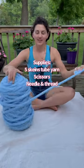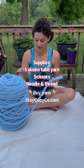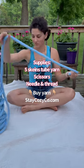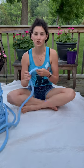Hello. It is that magical time of year when it is almost 9 o'clock at night and it's still light out. So I thought that I would make a baby bow and show you guys how to do it.